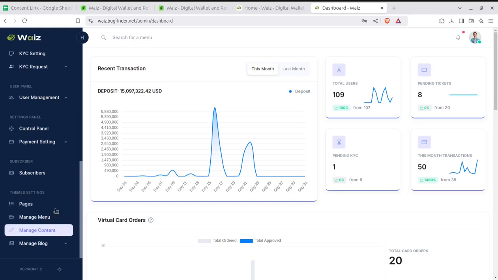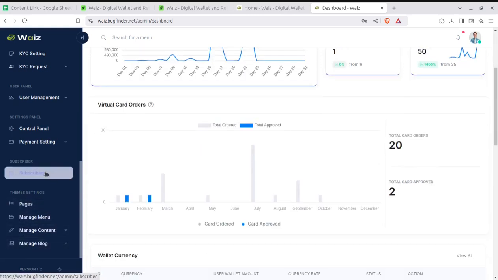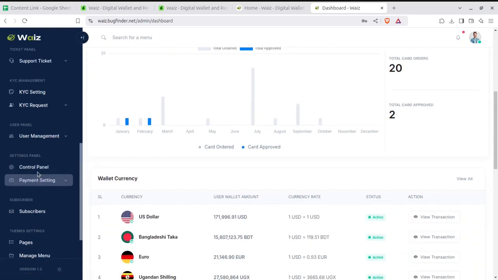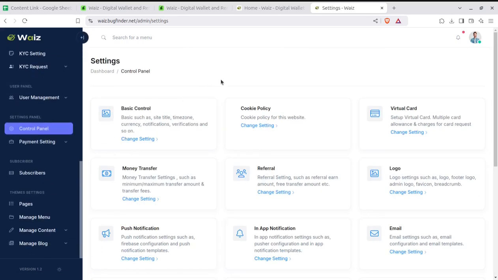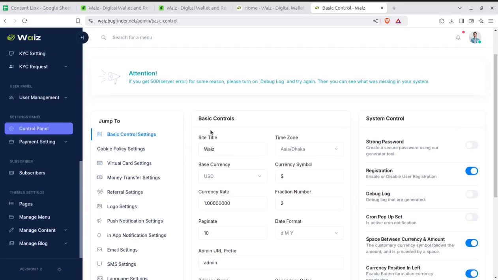To start with, since you are going to own the system, you just need to configure the panels first of all. So I'll show you the control panel first of all. So this is the basic control panel that you are going to set the very first time when you are launching your project. Basic controls give us options to change the site title.